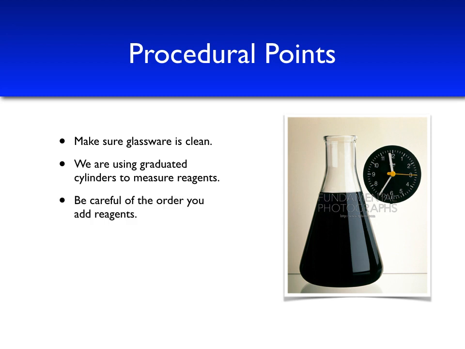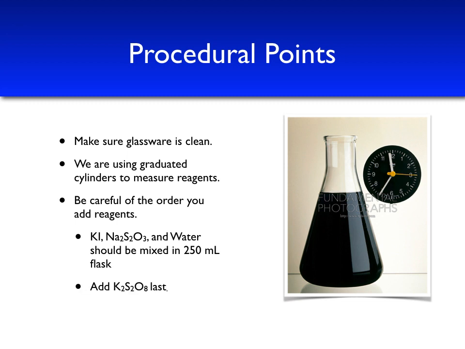We're also going to be careful about how we add the reagents. This is very important because we're dealing with a lot of colorless solutions. All reagents were labeled in this experiment, and we were very careful to prepare a solution so that we start with a mixture of potassium iodide, sodium thiosulfate, and starch solution, and then added the potassium persulfate to start the reaction. So we have KI, sodium thiosulfate, water, and the starch solution in our 250 milliliter beaker, and we add potassium persulfate to start.